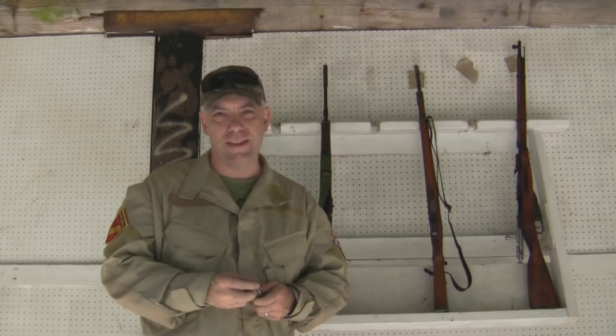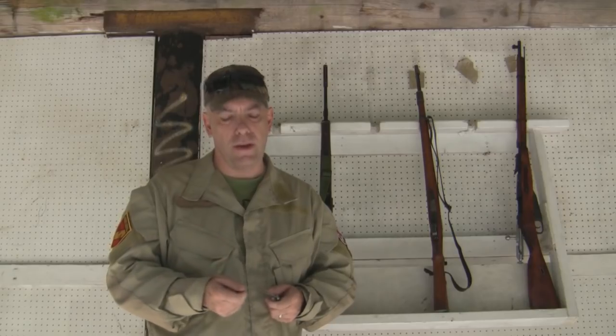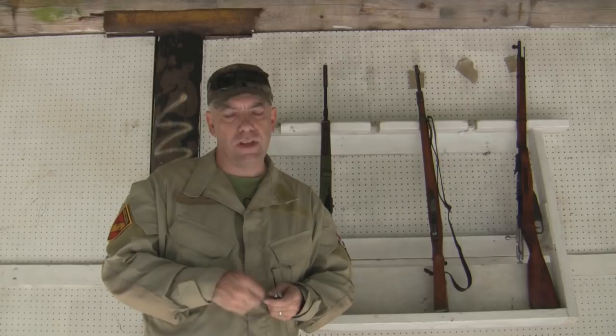Now, you will find that when you're hammering on the front post, the actual metal for that front sight is quite malleable, quite soft. So you're going to see a bit of mushrooming with the steel as you punch it through.